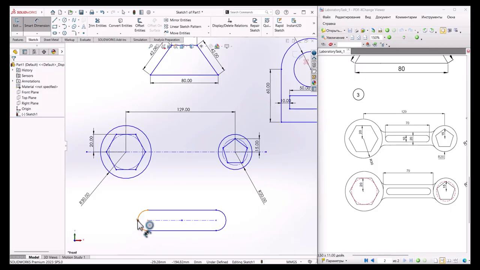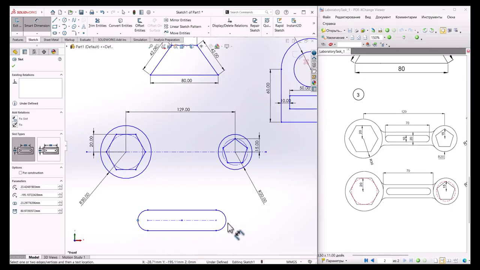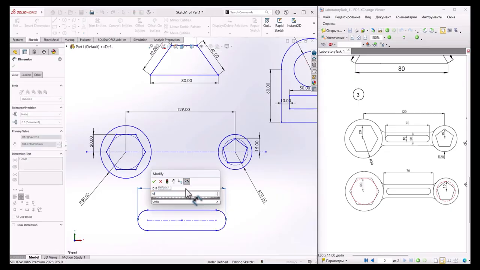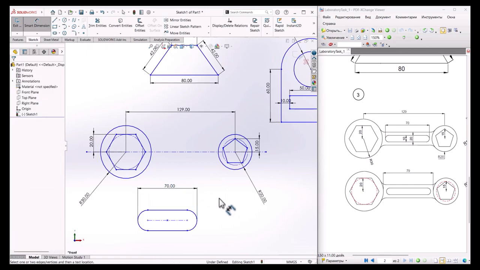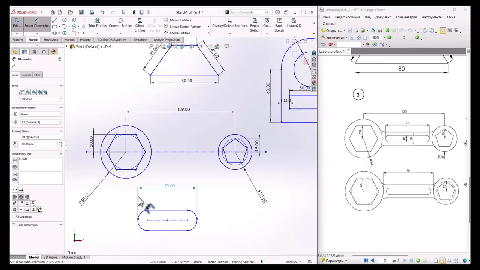So from this point up to this end point is 70. Okay, if you could not choose two ends, you can make it any possible length dimension and go to the leader.